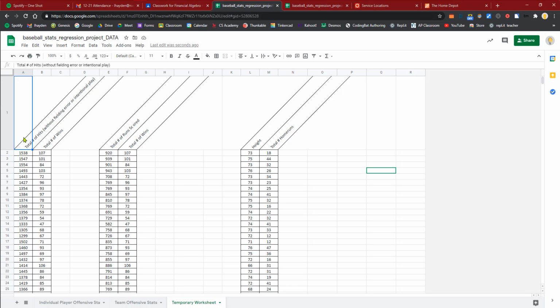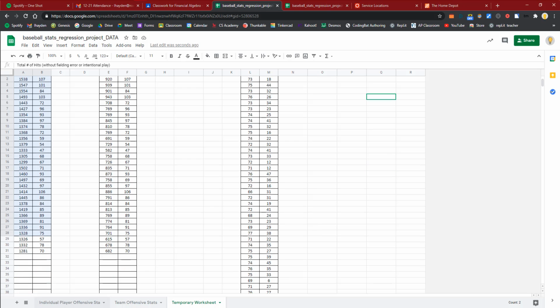If you think about it, maybe a team's players only hit singles and doubles, whereas if you have players who really hit home runs and triples, they're more likely to bring in more runs. So even though a team may have many hits, they still may not do as well as a team with fewer hits, as long as the hits that they do have are more likely to be home runs and triples, especially home runs.